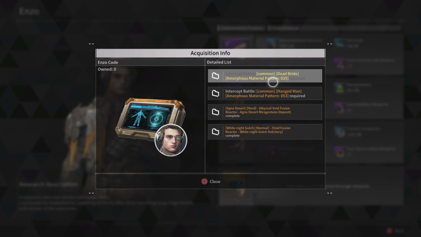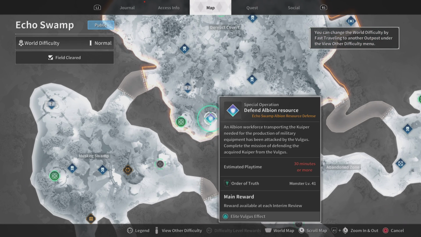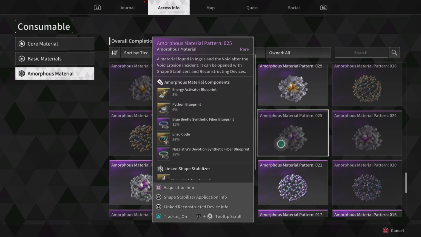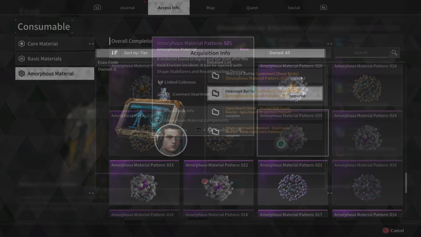Well, let's start off with the Dead Bride, Amorphous pattern, number 25. Now this one can be located over here at the Echo Swamp. There's a nice little defense mission, kind of gotta get lucky, and there's a 38% chance. Not bad at all. This is probably a good way to get after it, my dude.